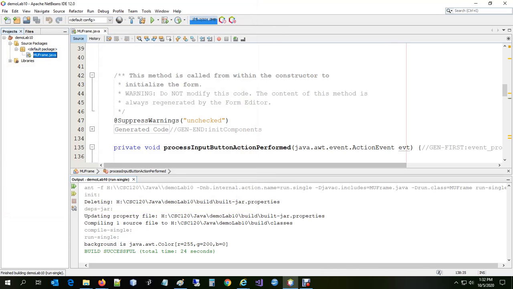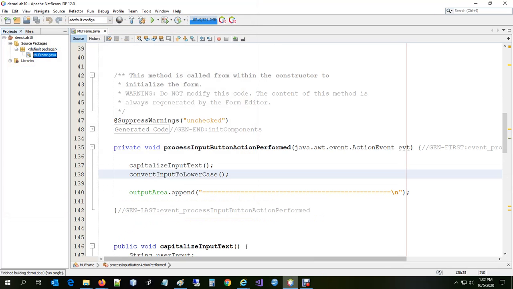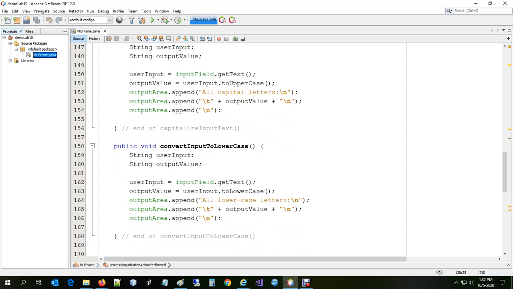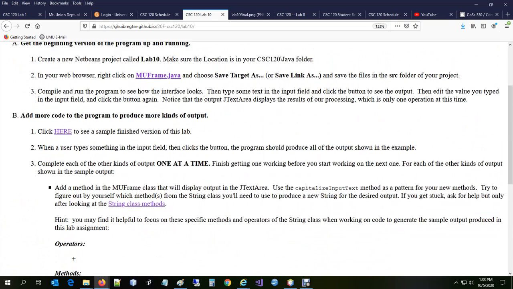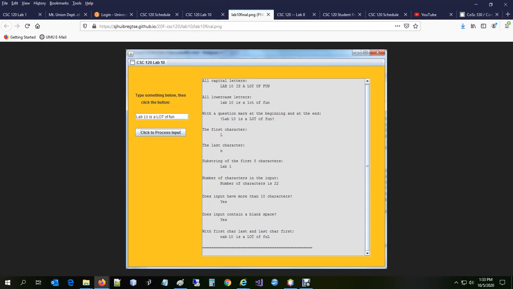So that is a tour of the lab, and work back and forth. Do it one method at a time here, copying and pasting. Not every method that you call is going to work on strings or return a string, so you have to be careful about the return values and what you're working with. But work from this image that is the final image here, and make sure it's in this particular order.